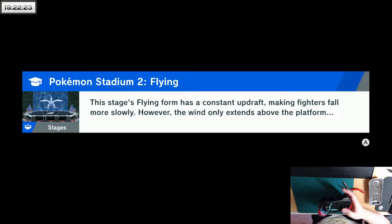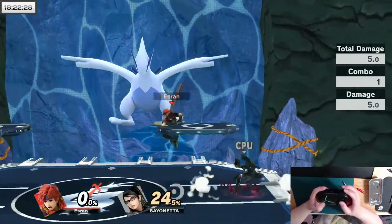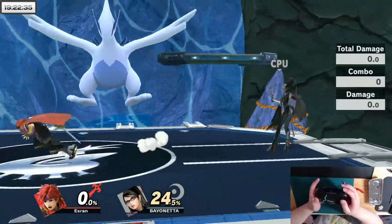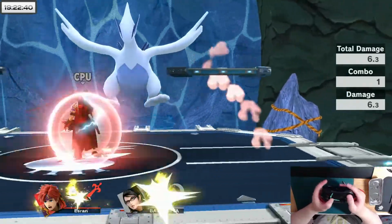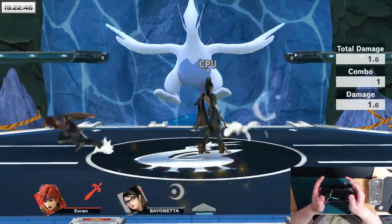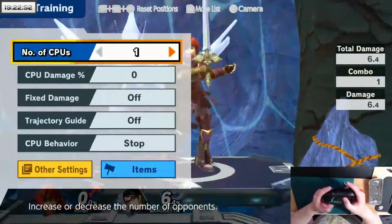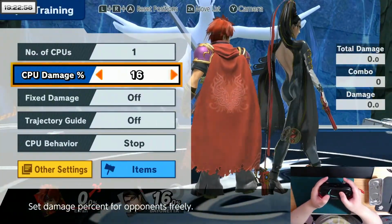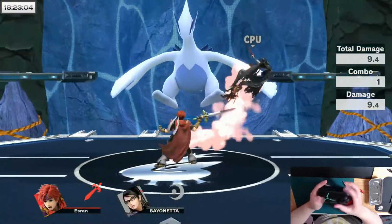One of the potential problems with doing the fix this way is it eats some of the inputs. But now, no longer pivot grabs. And one of the things that I wanted to test was the jab back air combo for Roy. It was a little bit less consistent on the spare controller of mine.